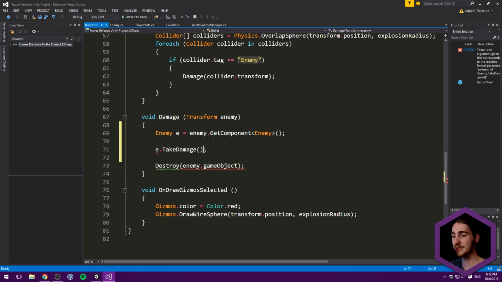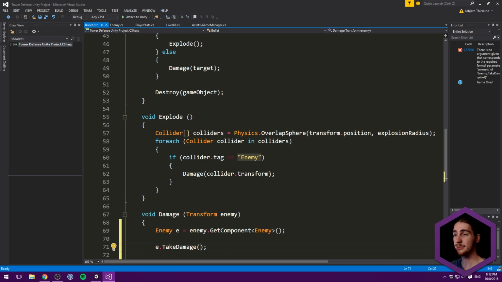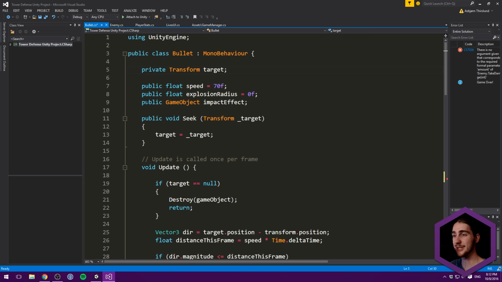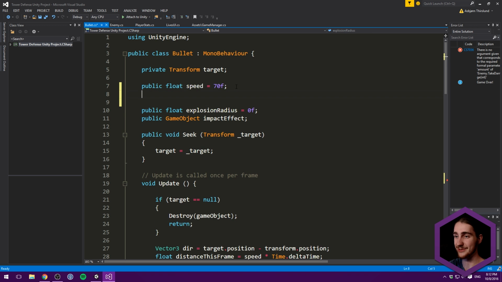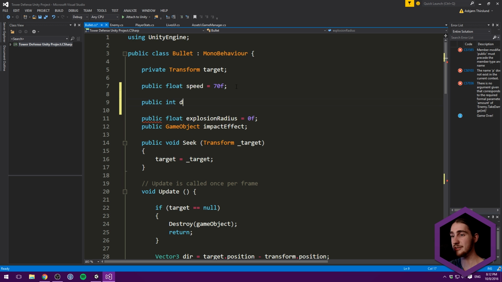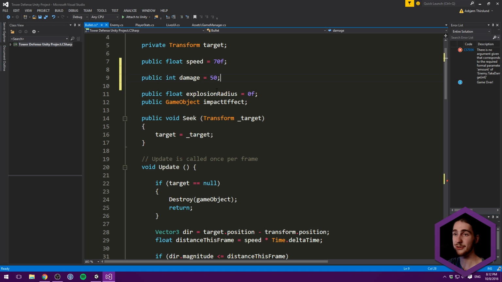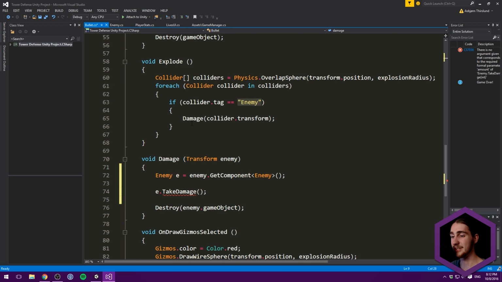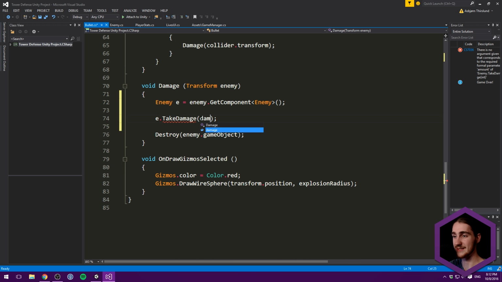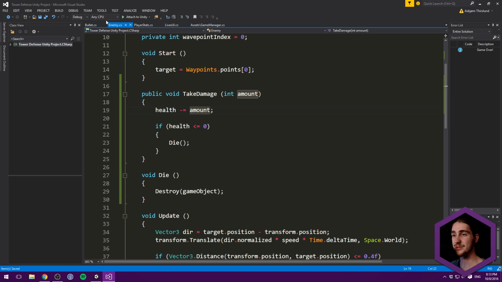And now we can simply pass in some amount. We could pass in a fixed amount of 20 damage, or we could go up here and add a damage parameter to our bullet. So let's just do that. So let's create a variable here, a public integer with the damage, and set that equal to 50 by default. This way we can go into all of the different bullet prefabs, such as the missile and the bullet, and later we might have some other stuff in there, and change the damage individually for each one. Then down here we pass in the damage. And that makes sure to throw it over to the take damage, which is over here.